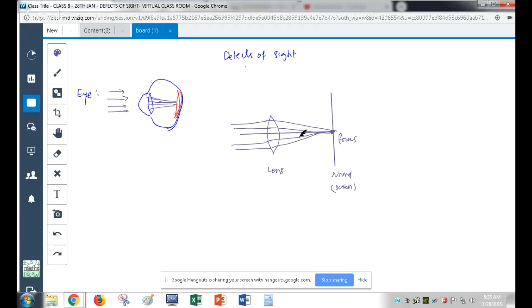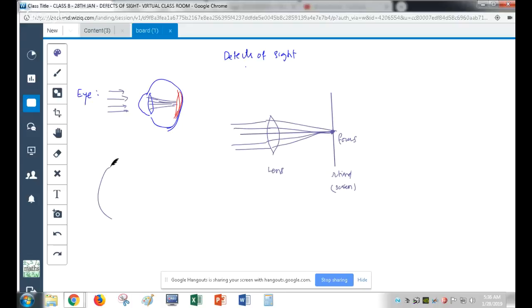Now, as long as this focus and the lens are proper, it is fine. Sometimes this lens is not like a glass lens; it is like a muscle. So it may contract, or it may bulge, it may become thin. Sometimes the retina also gets disturbed because of health issues. If the lens bulges, then the focus also changes, because this focus depends on the lens.